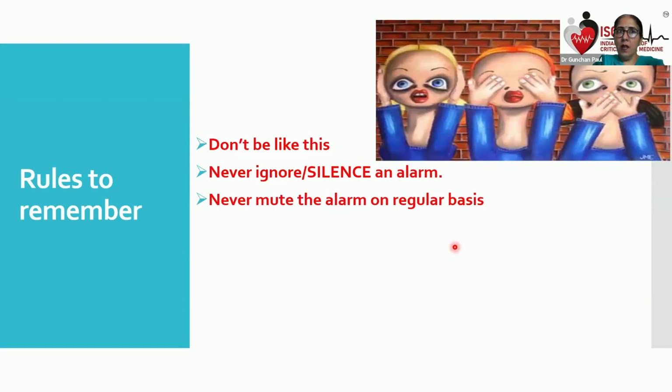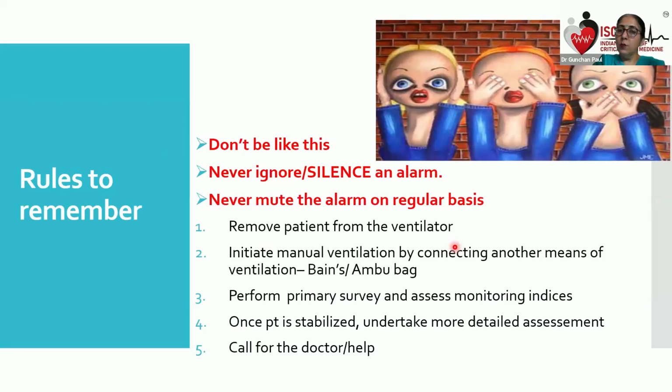So whenever there is an alarm, don't panic, but don't ignore. Don't ask the patient's attendants to silence the alarm. That is the worst thing that anybody can do. Don't mute the alarm. Just remove the patient from the ventilator, because if the alarm is going and the patient is not fine, you have checked the ABCD. If you take the patient immediately on Ambu and you ventilate, the first thing you come to know is that the patient is all right, the problem is in the machine. Because if you ventilate and there is chest rise, the tube is patent, the lungs are getting ventilated.